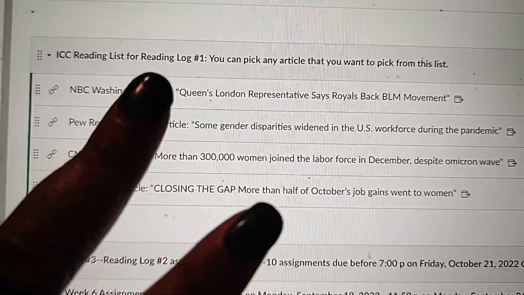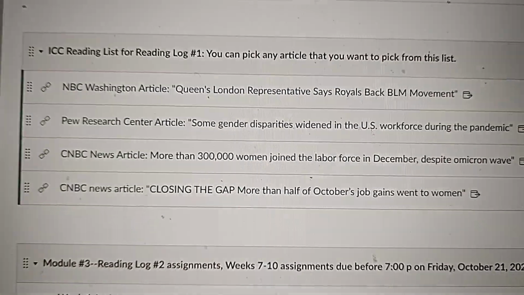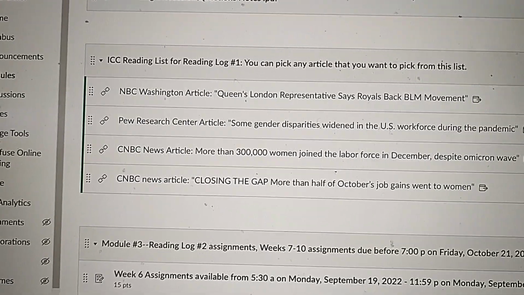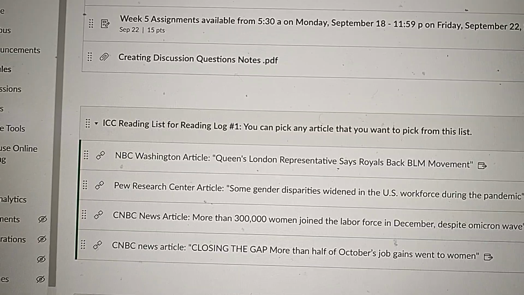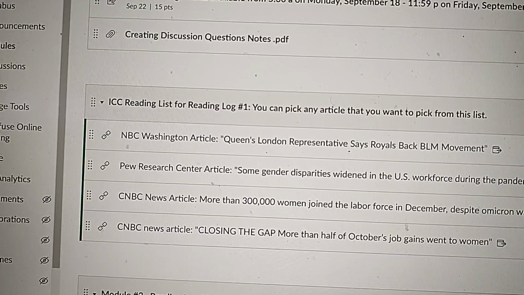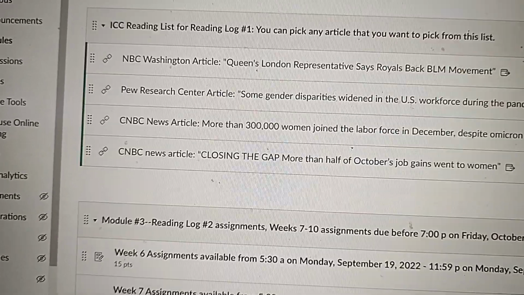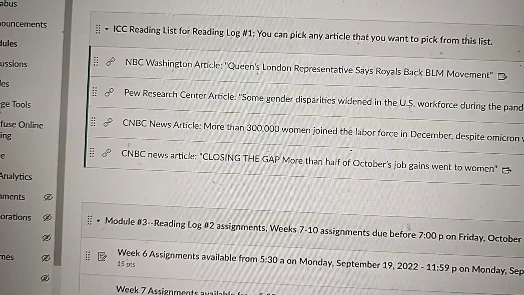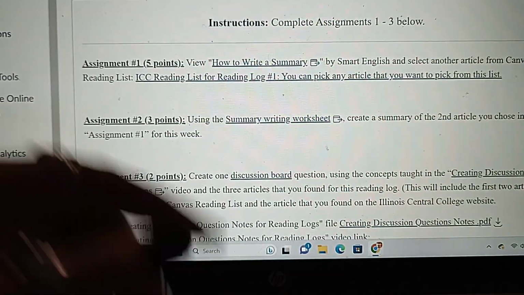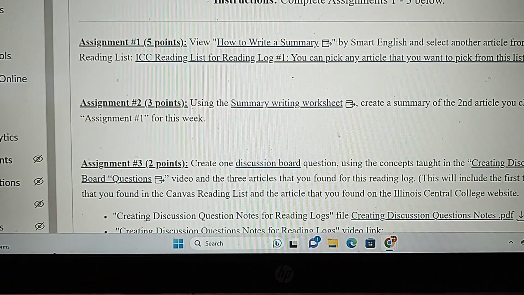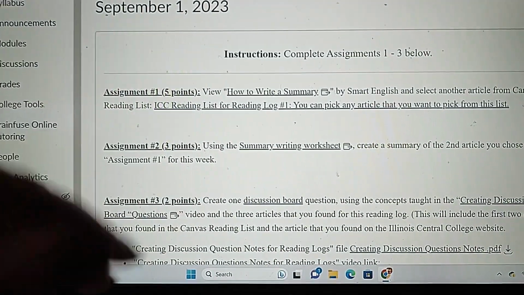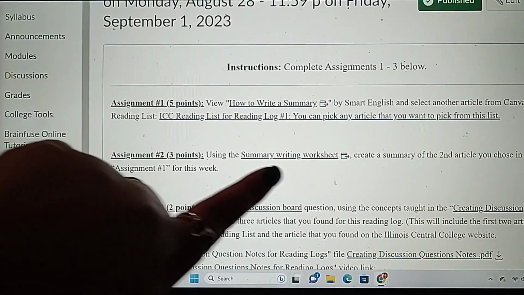So that means you'll be finding 2 articles this week, okay? Instead of just the one. All right, so anyway, you click on one of these guys. You guys know how to do that. Most of you guys did it correctly last week, so that should be really easy to do. Maybe I can go back to my assignment. Okay, there we are. All right, so after you've picked your second article, and like I said, if you chose one of the ones that are no longer available, you'll be picking 2 articles this week instead of just 1. Okay, so after you've chosen your second article, you are going to write a summary.